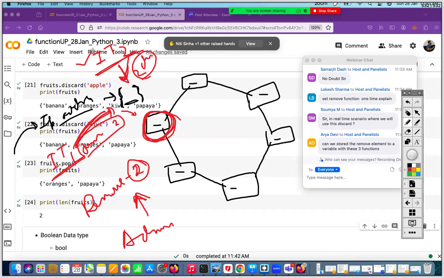In these kinds of scenarios we can use discard, where we have to work with error handling. We don't want an error to create any mishap in the whole situation. This is just a small example I took to explain why discard can be important.